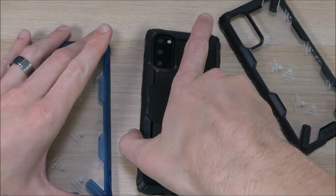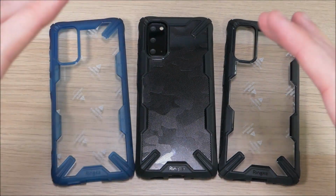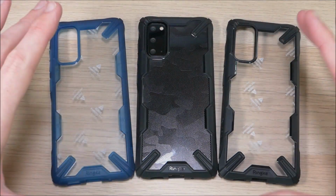So all in all, I super duper like this case. Like I said earlier, it is one of my all-time favorites. It goes for between $8 and $14 depending on which option you go with.